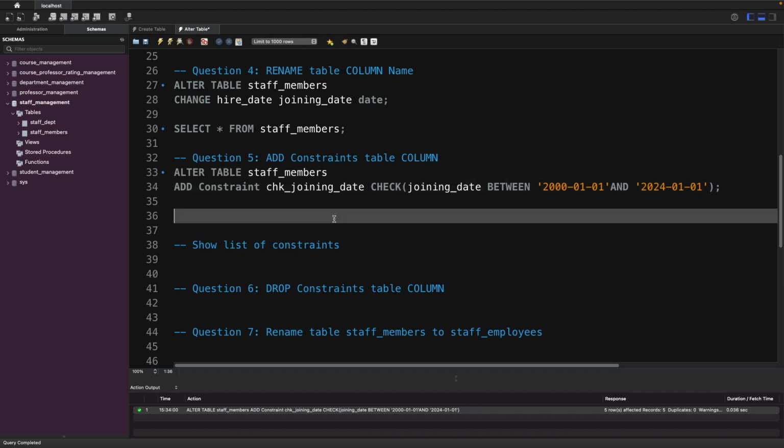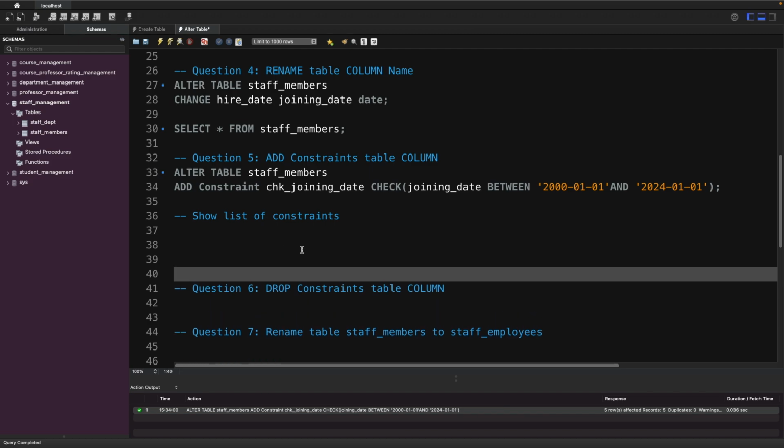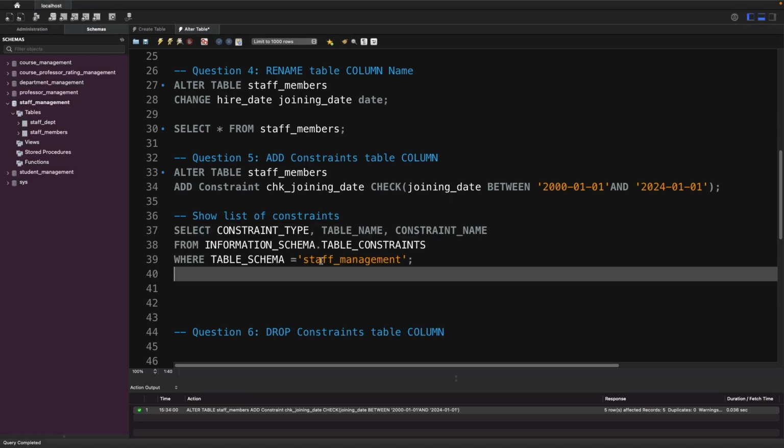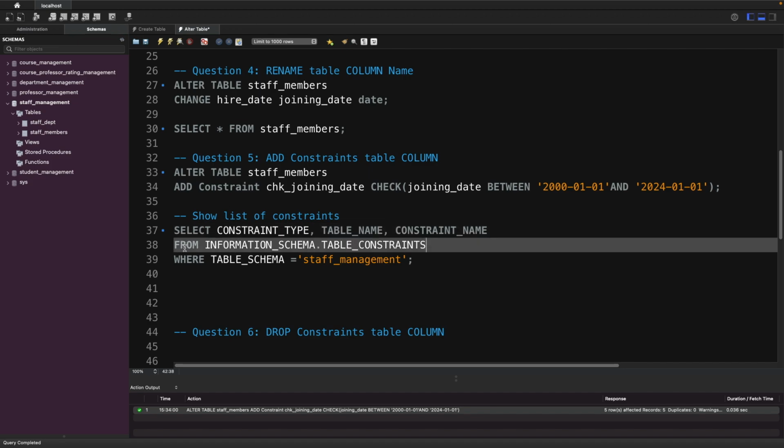Now if you want to see the list of these constraints, how will you do that? Here you will say, let me copy this one. Here you will say select, then you will write your constraint type, your table name and constraint name, and you are saying from information schema, where all the information about your tables is stored.